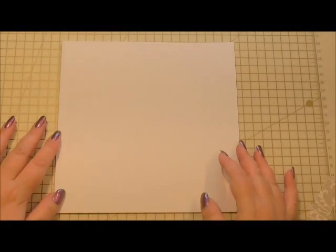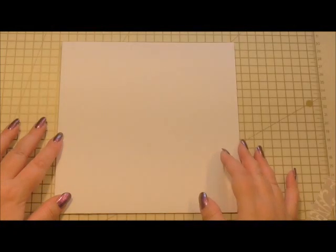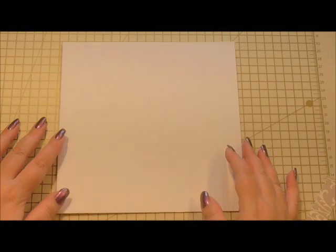Now I notice I'm zooming in and out a little bit here, and I'm hands-free. So bear with the camera, it doesn't normally do this. But I think there's something it doesn't like today.